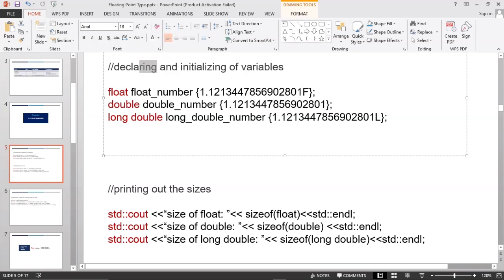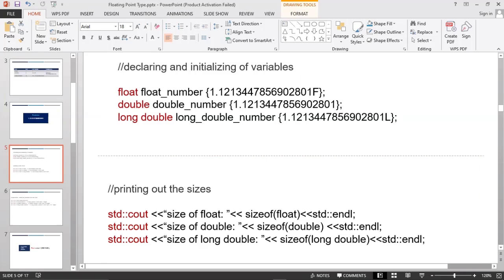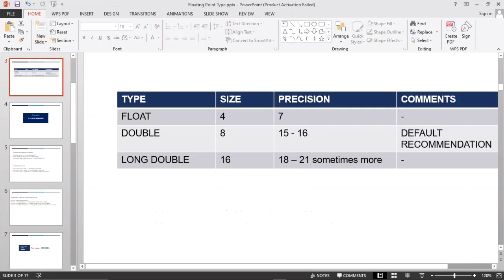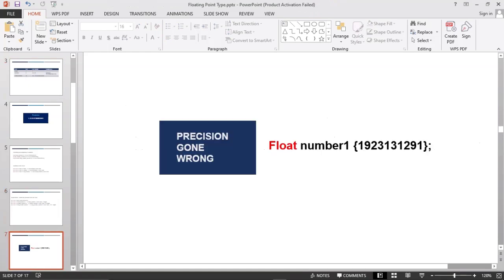Here we're going to print out and check the size of every data type we have here, float, double, and long double, one by one in memory. So don't panic, we're going to see the size ourselves. And okay, in the next thing here we have the float number.